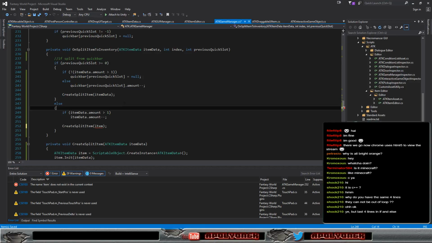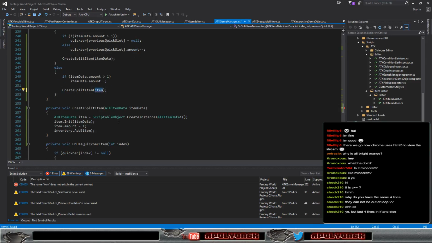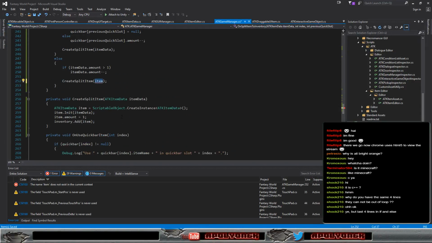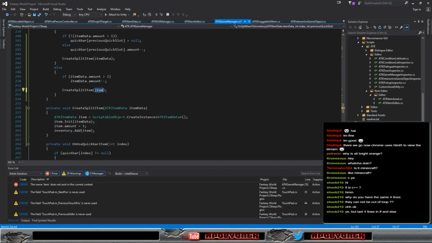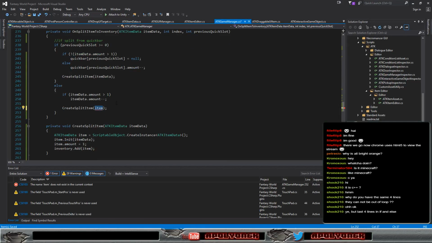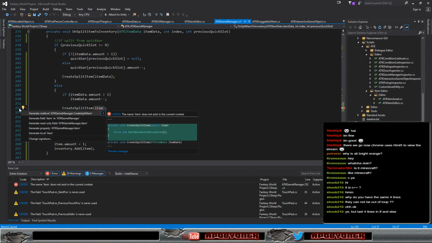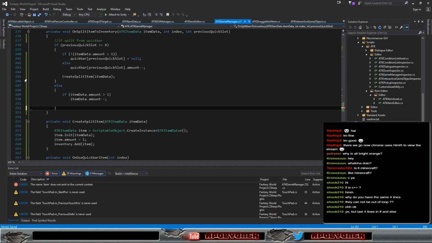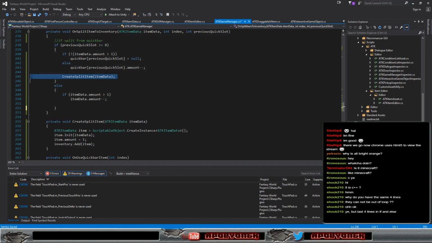And then I can remove it from here and move it down here, because it's needed in both cases.